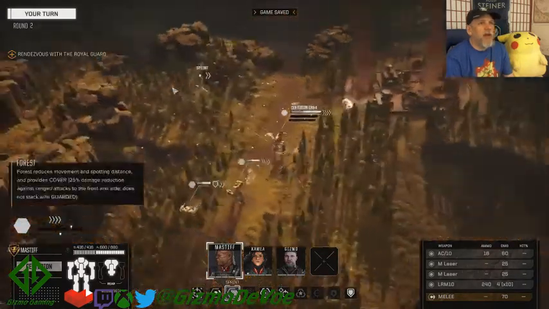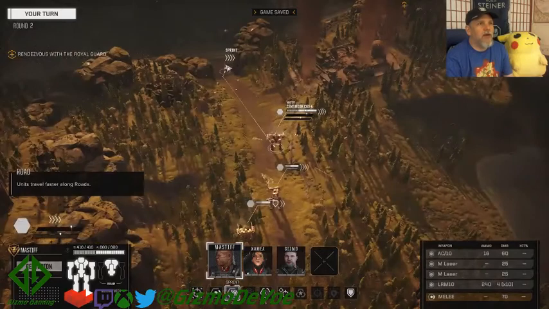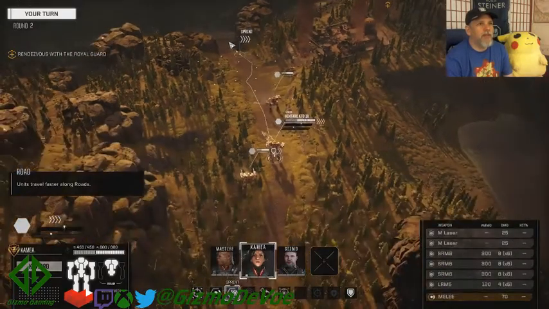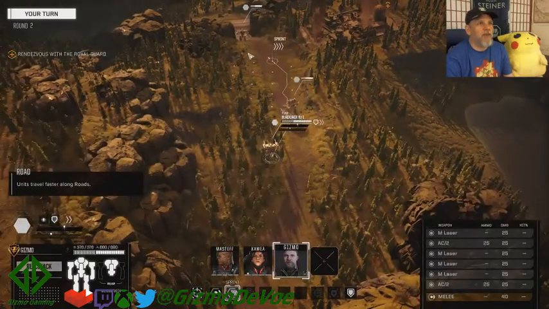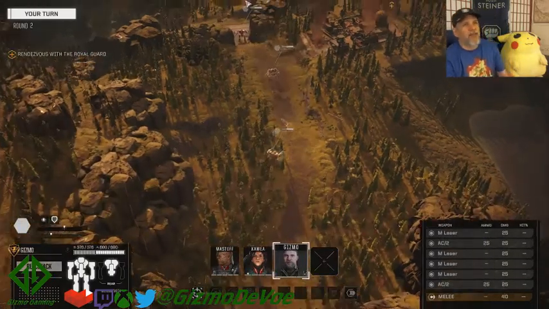Okay, so now I'm going to use Q and E to rotate the map so that I can kind of see what's going on. I'm playing this a little bit fast and loose, because I happen to know what's going to happen next.